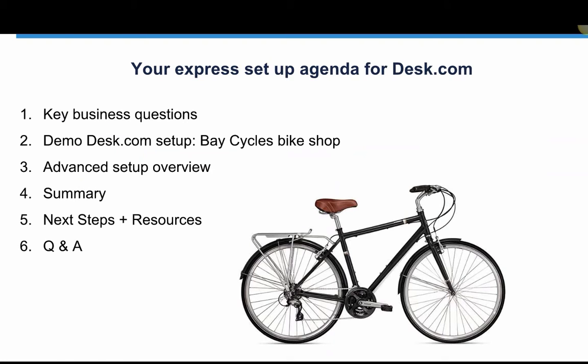So since most of you have just recently purchased Desk, you probably have a few questions on how to configure it, what the best practices are, and other questions along those lines. So today what I'll do is take you through a setup journey that covers a lot of that information. Specifically, we'll talk about, number one, key questions that you'd want to be thinking about as a team when you're setting up Desk. Second, I'll go through an actual setup for a bicycle shop. Once we've covered the basic setup, we'll go into step 3, which is discussing some of the advanced features that you can use with Desk. In step 4, we'll recap everything that we've talked about, and then step 5, we'll give you plenty of resources and talk about next steps that you can take with your own configuration.